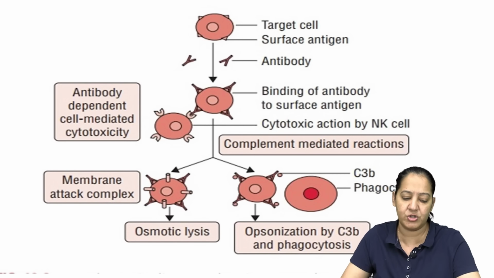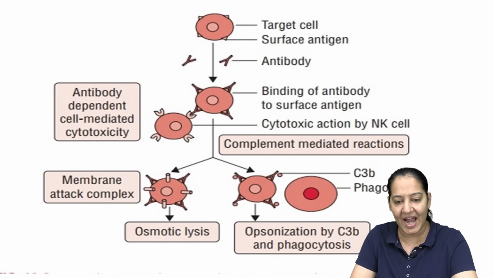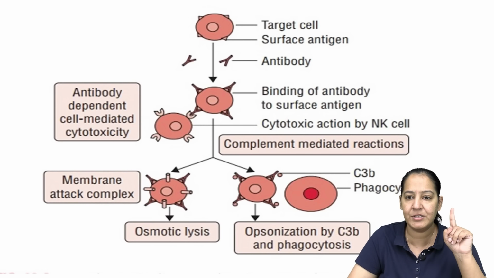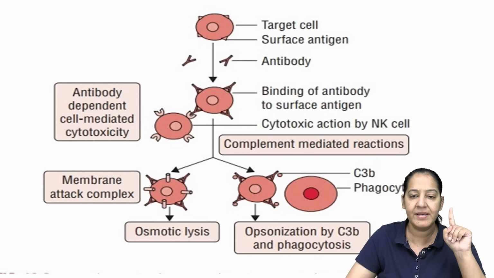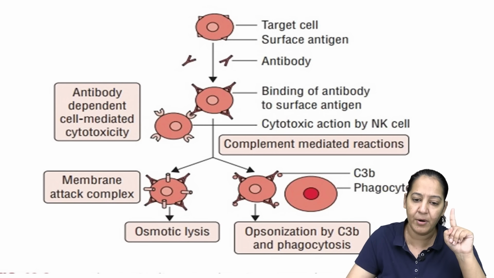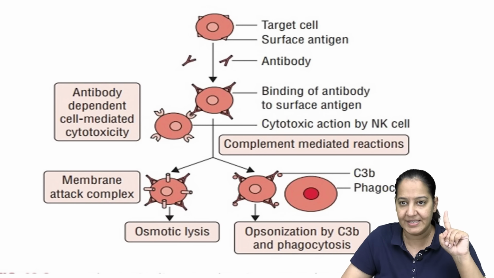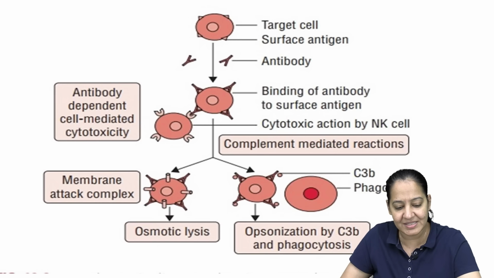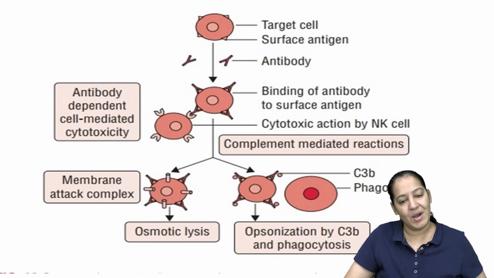The same thing is shown in the diagram. Can you see a target cell? Can you see the antigen present on the surface of the target cell? Can you see the antibodies which are formed? These are the antibodies. These antibodies are IgG or IgM, not IgE. The antibodies will come and bind on the surface of the antigen with target cell. Antigen antibody complexes are stimulating the complement, especially C3b, and this is a phagocyte engulfing everything. So I hope you got it.